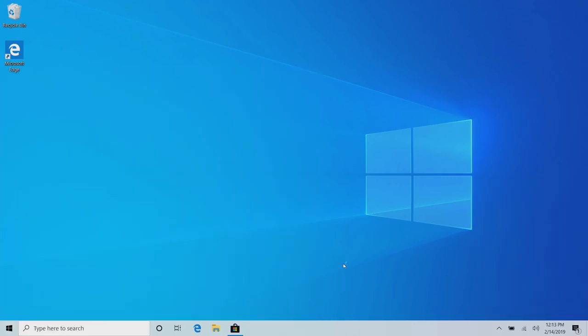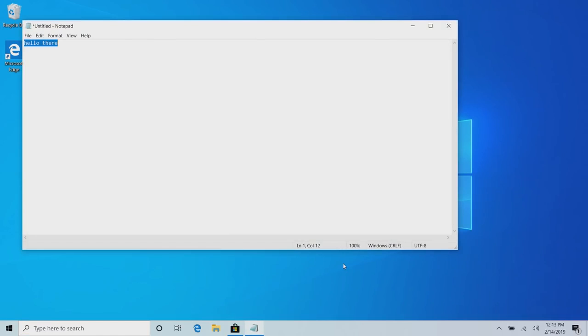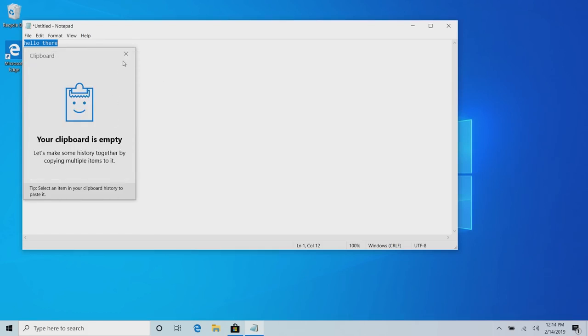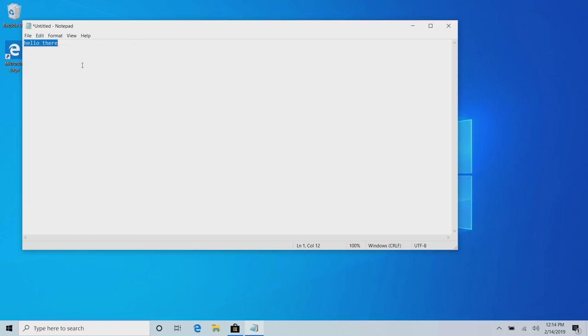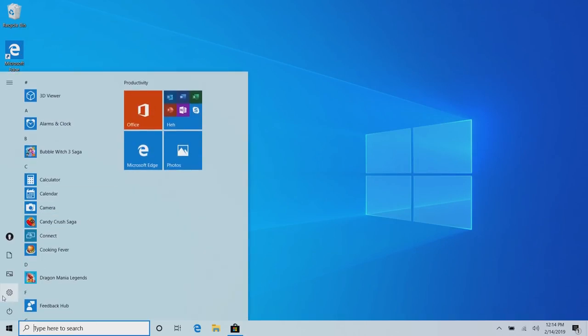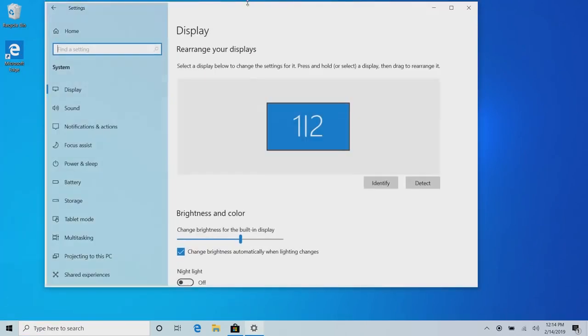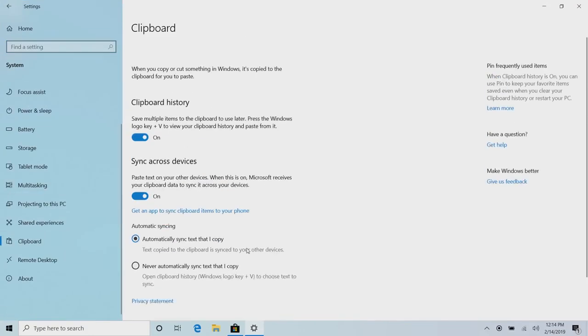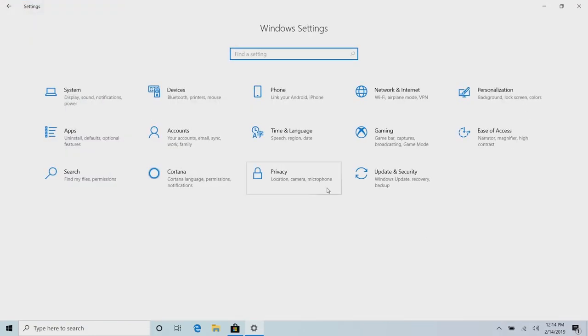So if we open Notepad here, for example, hello there, I copy that and open up the Cloud Clipboard, you can see the text is showing up there as well, and I can delete it or I can pin it and I can clear all, and that's how that goes. Again, Cloud Clipboard is off by default, especially the cloud bit. But you can go into settings and enable it, which, since we're going into settings now, let's take a look at some of the new settings improvements. You should turn it on though, it's very handy.